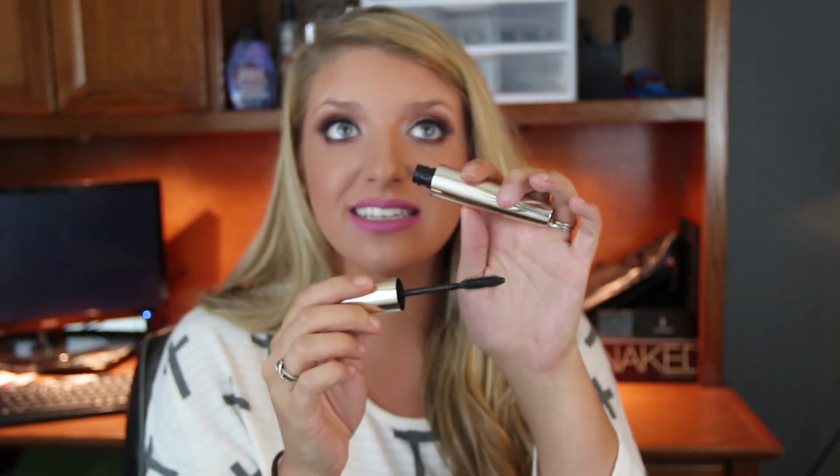This next one is the L'Oreal Voluminous Million Lashes. I can't remember if I mentioned this in one of my other videos, but this is a recent favorite from the drugstore. The wand on it is the plasticky kind, like the Covergirl Clump Crusher. I don't know if you know what I'm talking about, but this is like the L'Oreal version of the Clump Crusher, I feel like, anyway. It really does take the clumps out of my lashes, and I love both those just for that reason. This does give me volume, but not a whole lot of length, I guess.